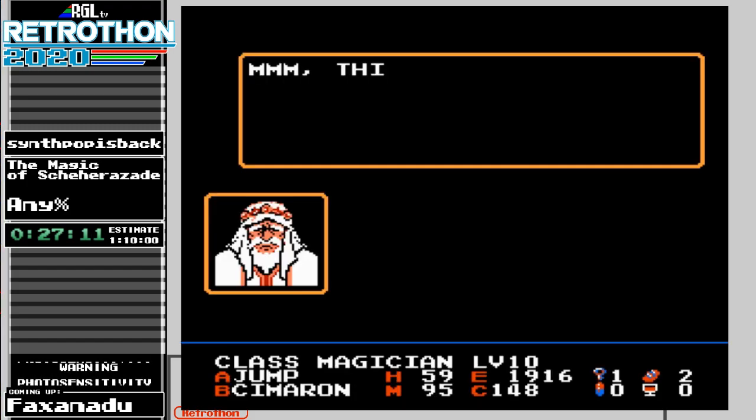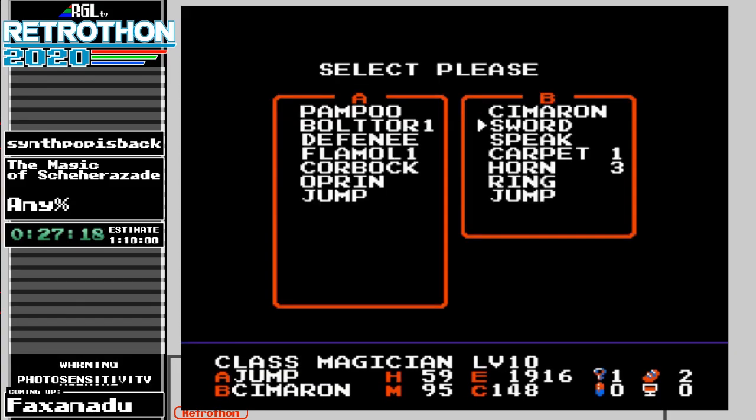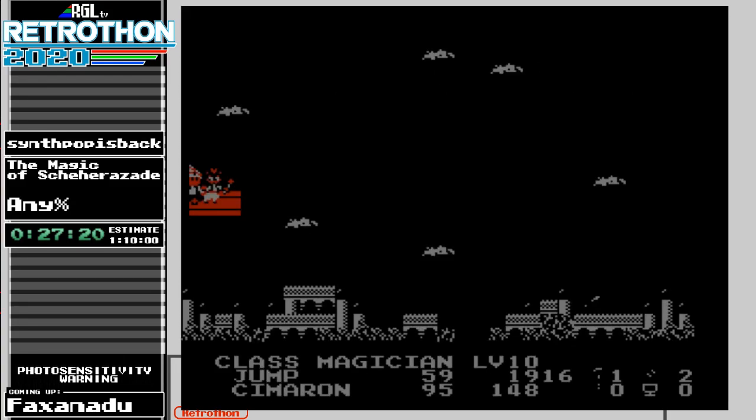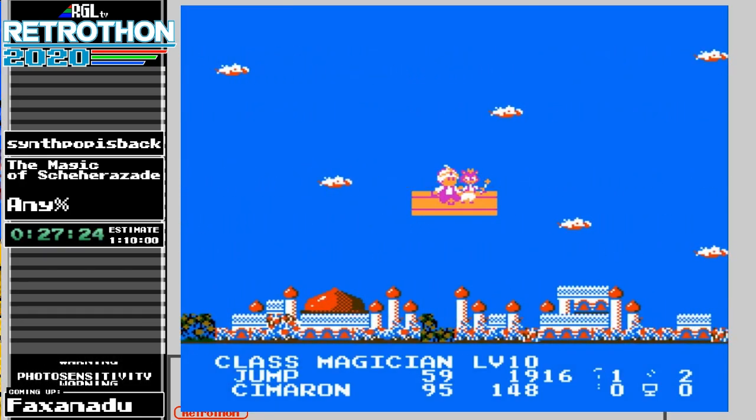Anyway, so we come in here, we give the Cimarron's fruit to that old man, and I believe his name's Geppetto, and he gives us this pumpkin-headed guy named Pinocchio. And we take the carpet back to Casimir, so that we can go back to the time door.